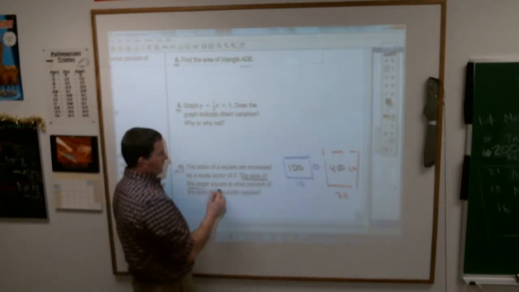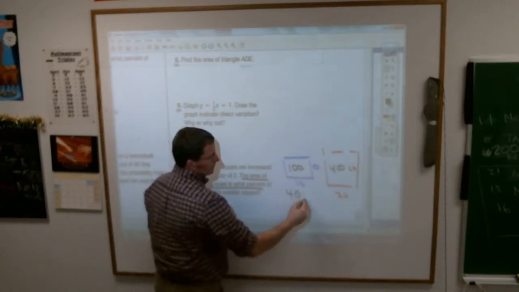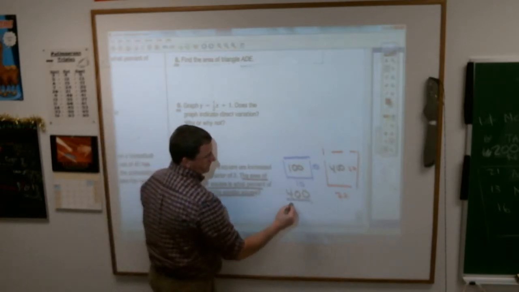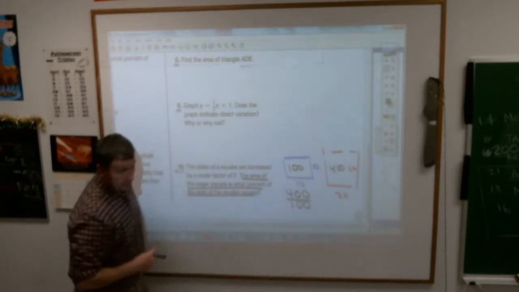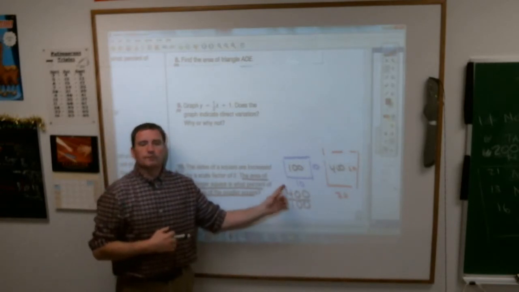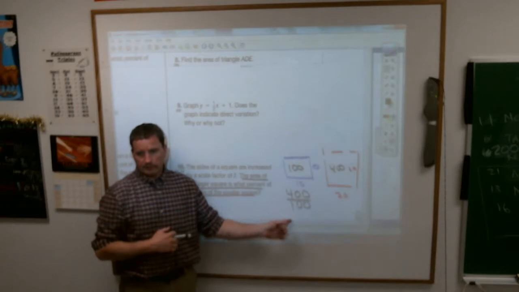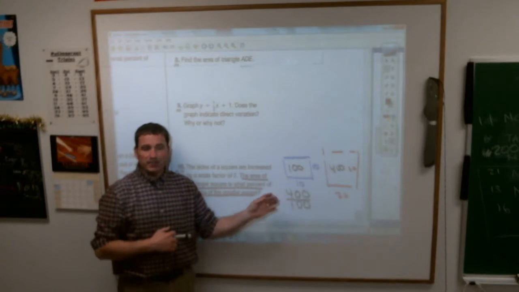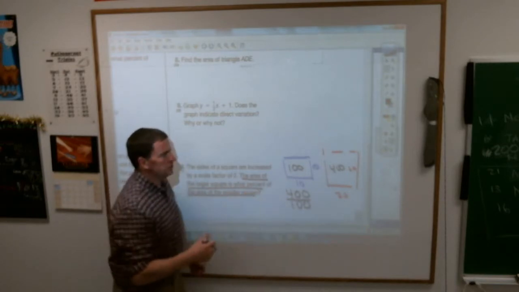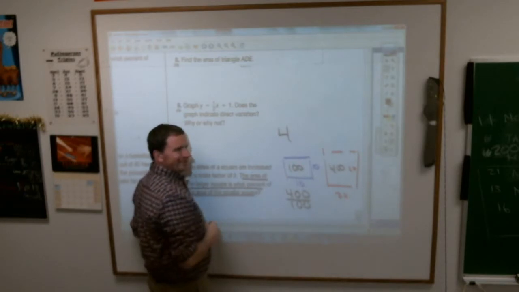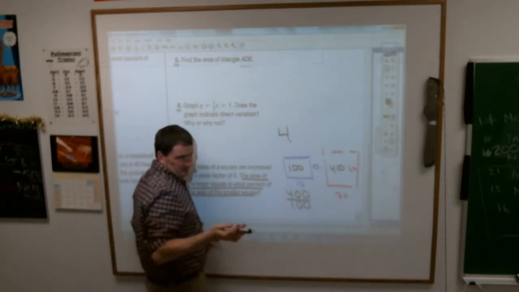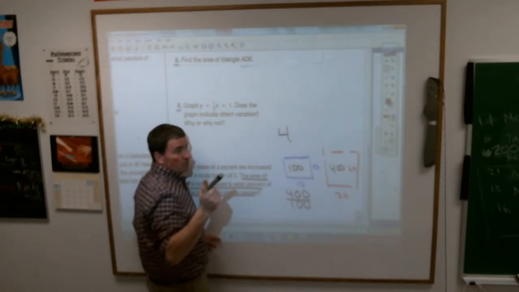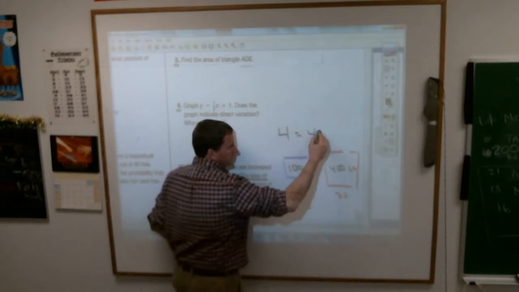Now the question is, here it is. The area of the larger square, 400, is what percent of the area of the smaller square? Now, children, this is what fraction. If I reduce that, what fraction do I actually end up with? 4. It didn't ask me for the fraction, it asked me for the percent. So you need to know that 4 is what percent? What's 1 is what percent? 100%. So 4 is 400%.